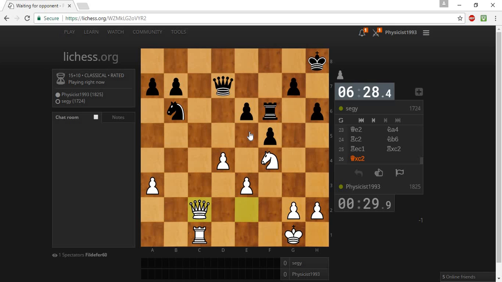Okay, so what are my plans going to be? This knight is okay, it's not the best. It's doing its job a bit. We can get the queens off here if we want. We probably should. So check, and take back with check as well.